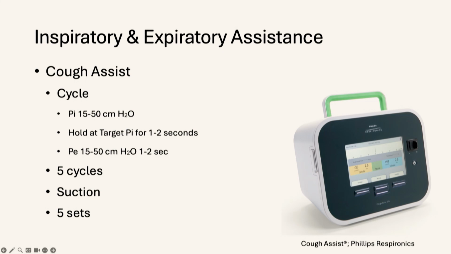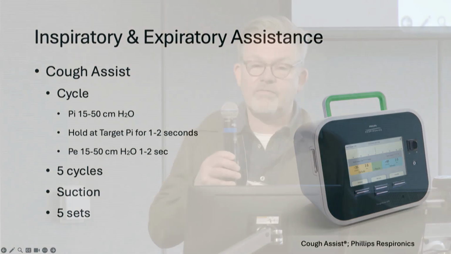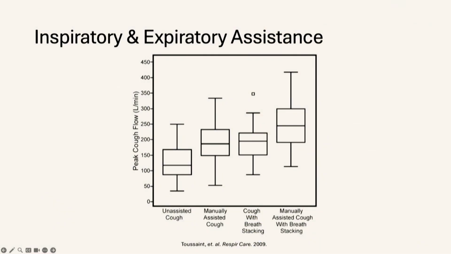But we commonly counsel families that there's no way to know how many cycles of insufflation you need to clear secretions. Just like when you start to cough, you don't know how many coughs you have to make to get the mucus up you're trying to get up. And so there's a bit of an art to it. So this is some data also from Michel Toussaint looking at peak cough flow with 3 different ways of assisting. The unassisted value is over there to the left, and then the next box plot is a manually assisted cough, so exsufflation assistance. You can see an increase in the mean peak cough flow, but it's not statistically significant. The third one over is after breath stacking, so insufflation assistance, you see an increase, but still not statistically significant. But if you put them together, you do get a statistically significant increase in peak cough flow, demonstrating obviously that if you do both insufflation and exsufflation assistance, you can get a much better increase in peak cough flow.